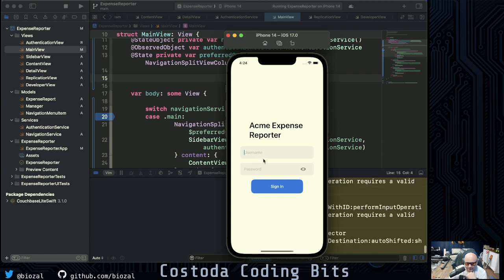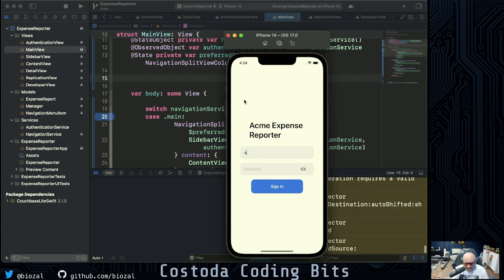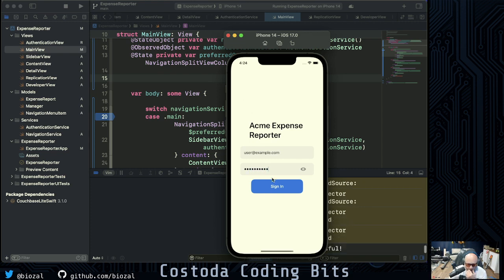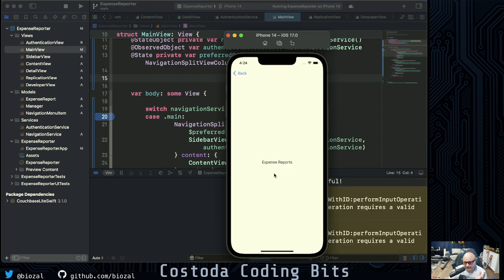Well, I've got the iPhone kind of sort of working now in the sense that user at example.com and password 12 works. It gives me my expense reports. This is what I want. But this icon should be totally different. It should have been like in the Mail app or the Notes app, which it's not. Where is my iPhone? Right here. Let me check real quick here.